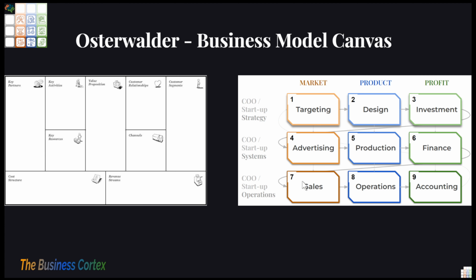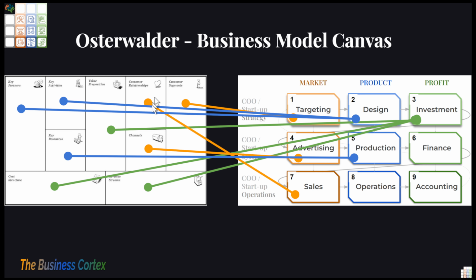And the other framework that I like is the business model canvas, created by Mr. Osterwalder. It is a fantastic strategy tool, and most of his stuff is focused on strategy. It helps you think about all of the things that you need to do in order to get a business up and running. Although the marketing is in the customer relationships and customer segments and channels, we have the value proposition, the revenue streams and cost structure. These are all situated in the profit.